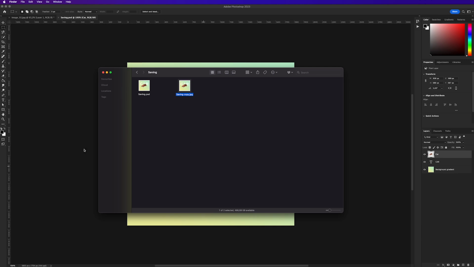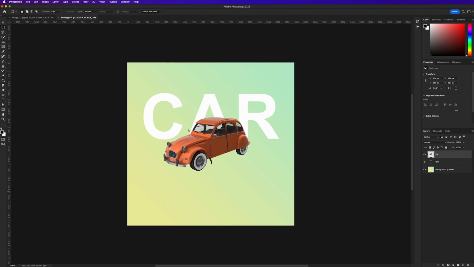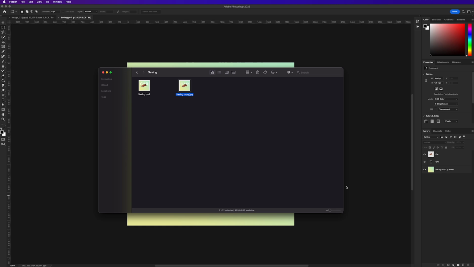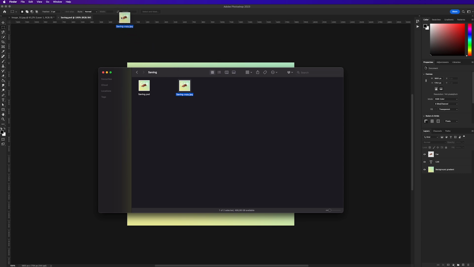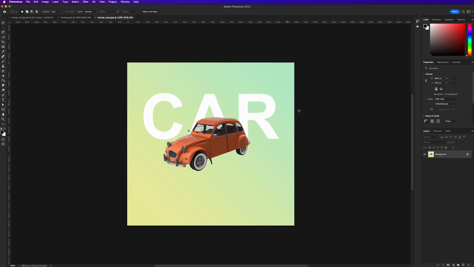Alright, so if we take a look at this image here in Photoshop, you'll see that we have multiple layers with various effects applied. It's our image with all effects. But if I open up this image in Photoshop, you will notice that there are no multiple layers, just a background, that it's a raster image.